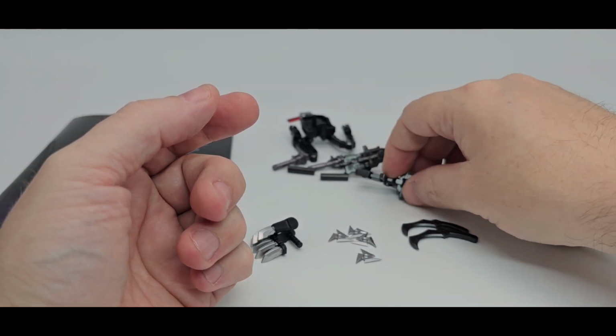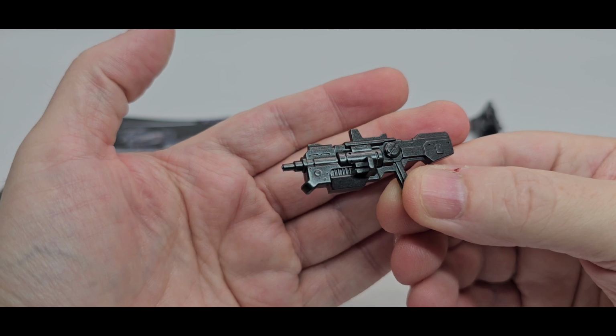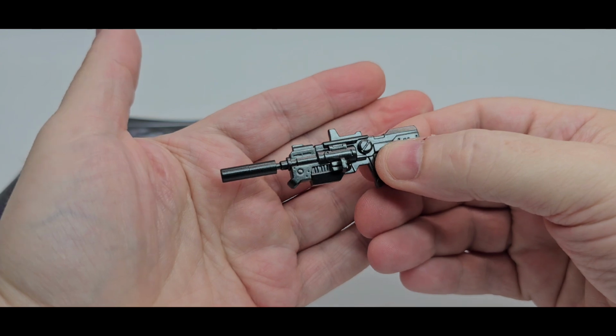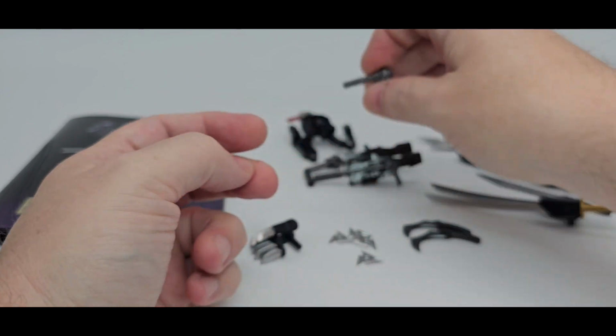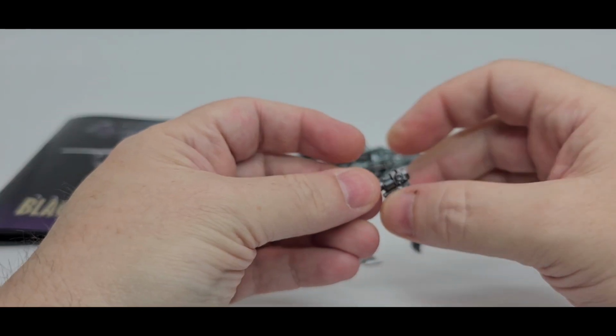You get 2 submachine guns, which are nicely painted and nicely sculpted. You get 2 silencers as well, and you can put the silencers right here. That is very nice, well painted. I like that. Then you get these 2 little small machine guns, and they will go on this thing right here, which I'll show you in a little bit. Once again, painted, looks good.